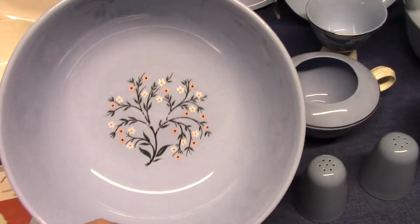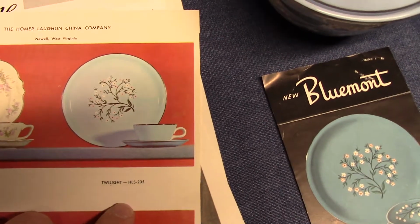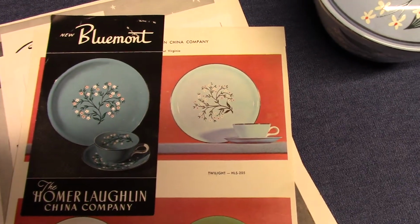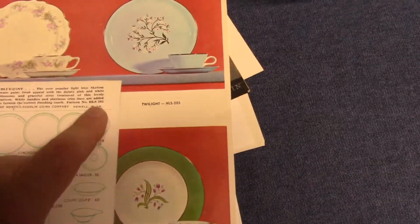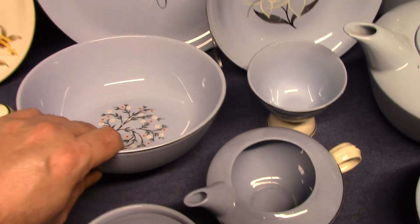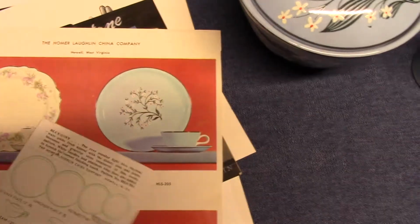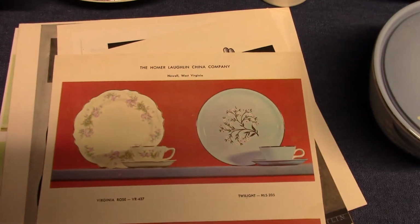Bluemont is one thing I want to talk about as well, and I have a piece here. So this is a salad nappy or just a vegetable bowl. And it says, New Bluemont, Homer Laughlin China Company. Well, we have another advertisement showing the exact same pattern as Twilight. And this is where it can get a little confusing when people say, what's the name of my pattern? And sometimes there were no patterns, and in this case we have two names, Bluemont and Twilight. But in either case, they will have identical treatment numbers, HLS 205, HLS 205, and if we look at an actual example, HLS 205. So that's just to underscore that treatment numbers are more important than pattern names. Also, we have Cavalier, which we're going to look at soon, as well as Rhythm, and there's a Virginia Rose treatment.